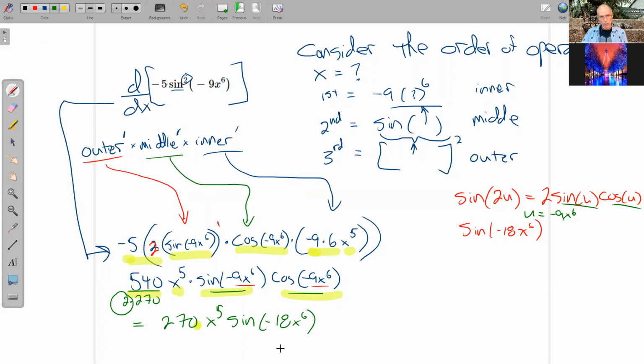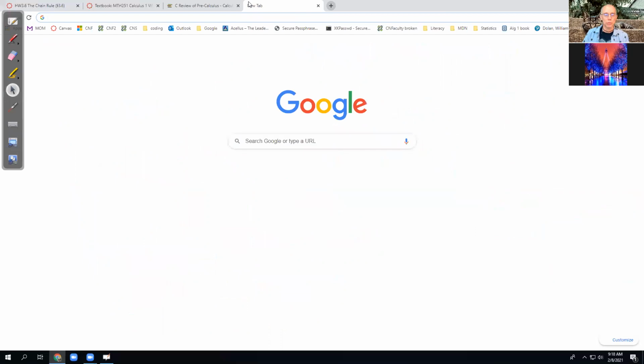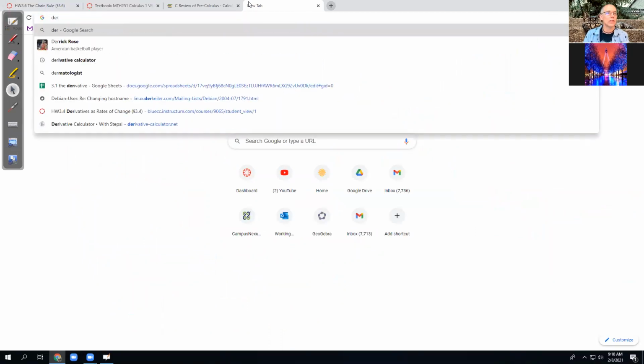Let's test it. Okay, so the test is we have 2 options. We can whip it into that derivative calculator thing. And if you haven't been playing with that, you should. It even shows the work. I hate to show it, but it's a beautiful thing. What the hell, why not? And then we'll test it by making a tangent line. So derivative calculator.